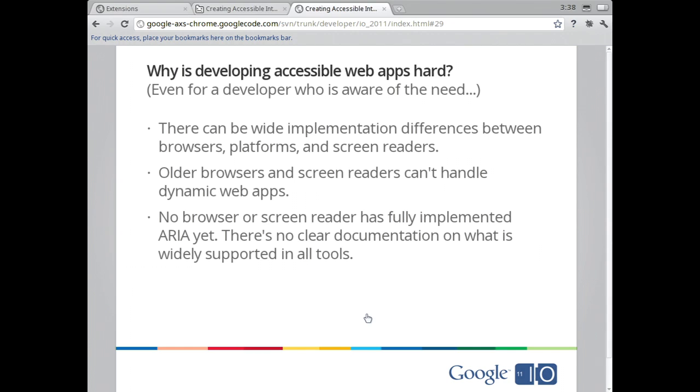And the great thing about ARIA is that it's kind of in the same place as HTML5 generally. The spec is really ambitious, and it's implemented in some places better than in other places. But at the same time, there's a lot of stuff that works really well everywhere, and we showed you a few of those today. So there's no reason to wait until things settle down to start hacking and building cool tools with the stuff that is available.